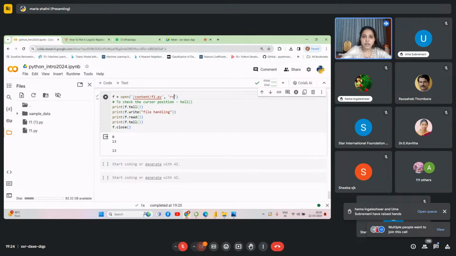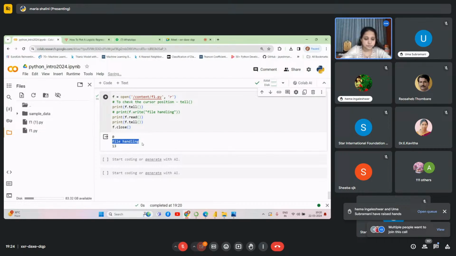Let me use read alone and see what we have inside that file. Whenever you want to check the alteration you have done, and later check what is inside that file, go with R. See, now it is telling I have added file handling. Clear? So you can read and see what is there inside that file.